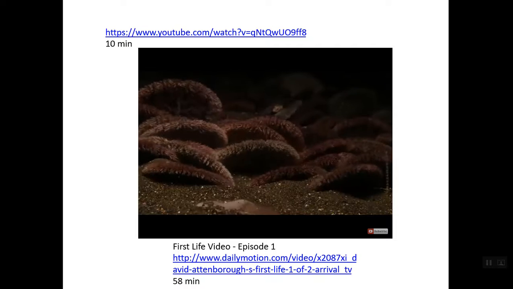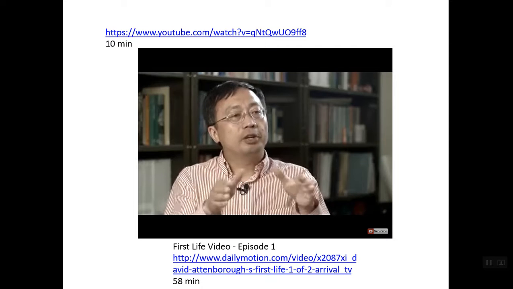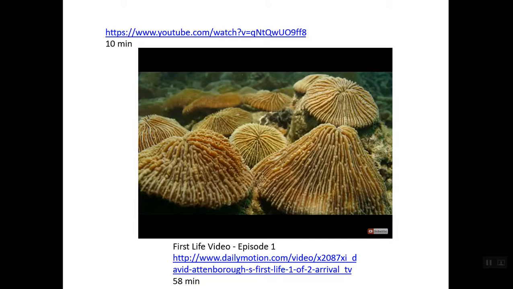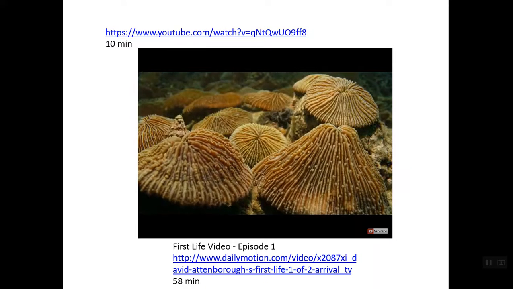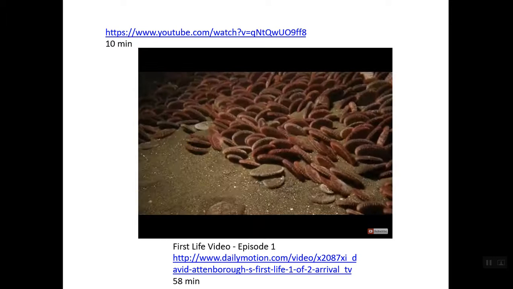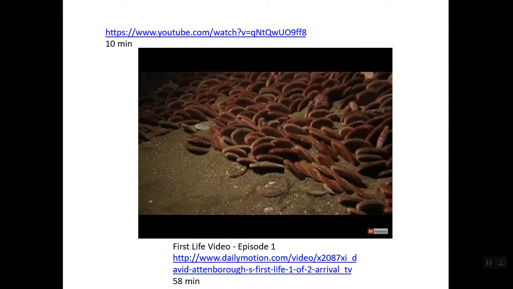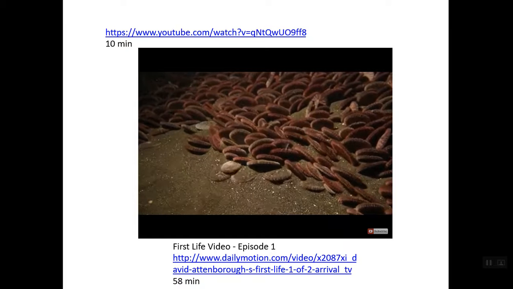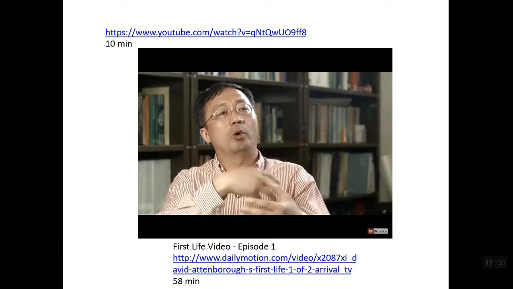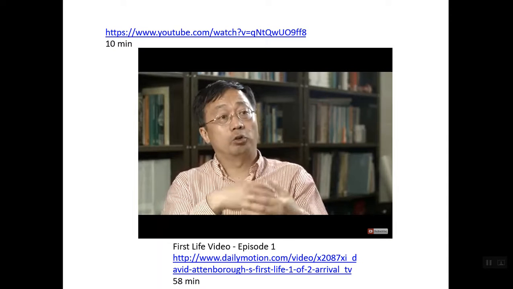The Cambrian explosion happens after a series of events, in my opinion. First, you need to have genetic building blocks to make an animal. You also need oxygen to support animals, to support animal metabolism. But that alone is not sufficient either. You also need a mechanism to drive the system into a runaway situation. You need to make the system work very fast. And one of the mechanisms to drive the system to a runaway situation is ecological feedback.